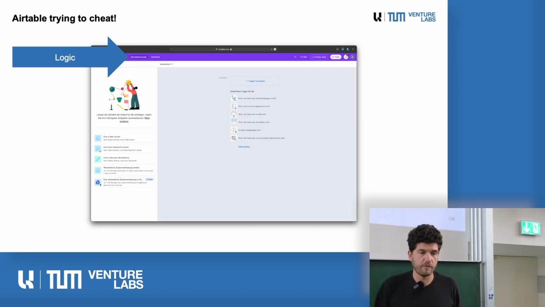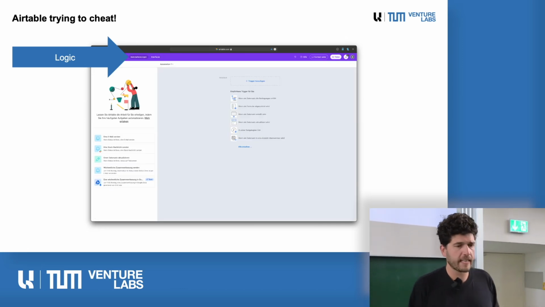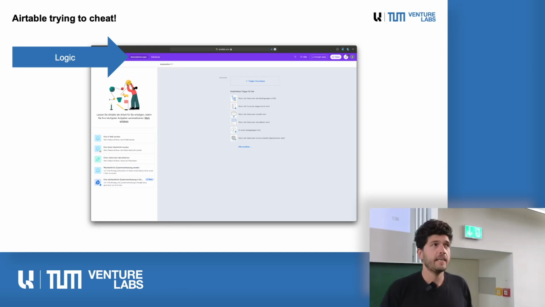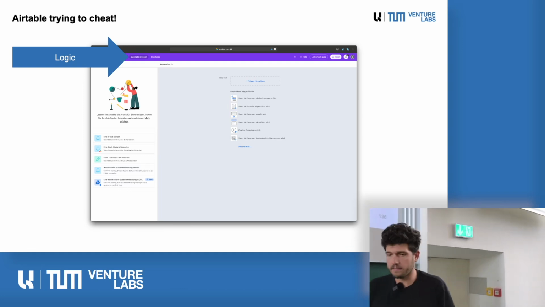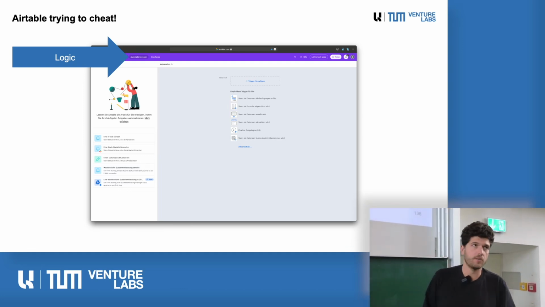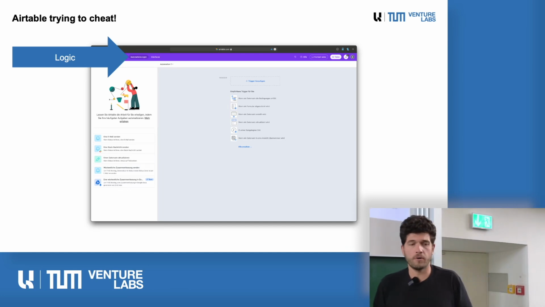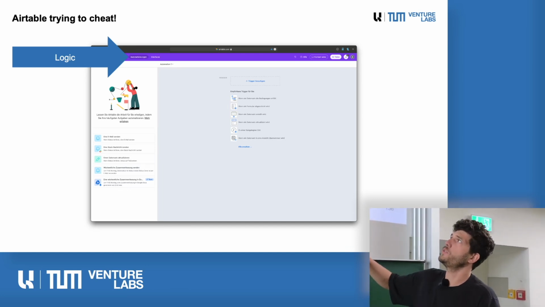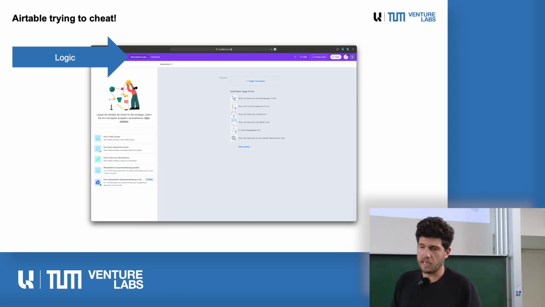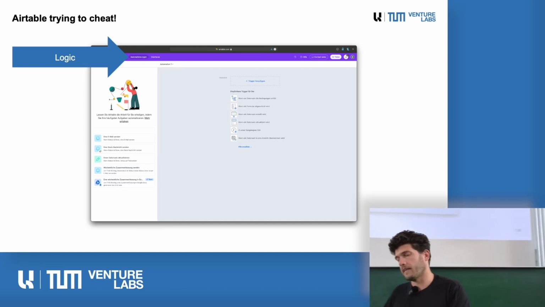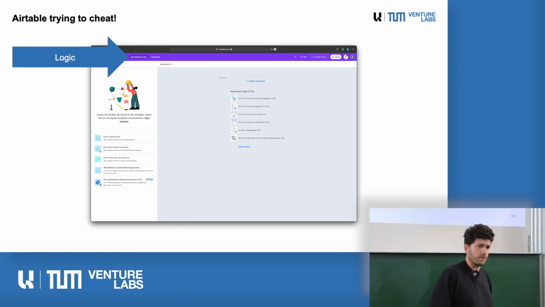And then you also have logic. The logic inside Airtable is very, very limited. You can do some things that are a little bit cool, like receiving webhooks. We'll talk about webhooks in depth tomorrow. But don't think that you can use this as a logic layer as you could do a full-fledged system like Make or Zapier.